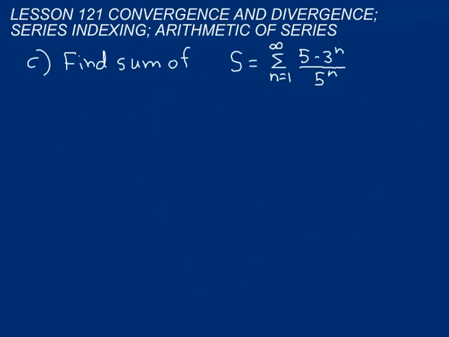Let's go ahead and do a practice problem now. Let's find the sum of this series. Now when it says find the sum of, that should key us that we can break this series into two parts and add them together. And we can do that. We have the sum of five over five to the n minus the sum of three to the n over five to the n. Now those look kind of like geometric series. Let's just go ahead and find a few terms in each one first. Five over five would be one. And then five over five squared would be one fifth. Five over five cubed would be one twenty fifth.